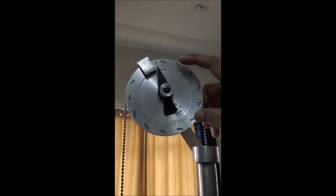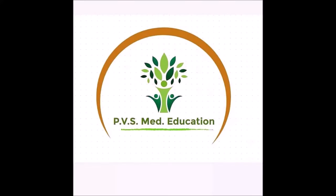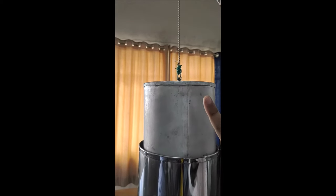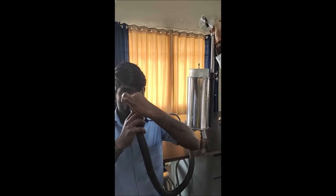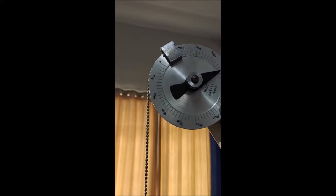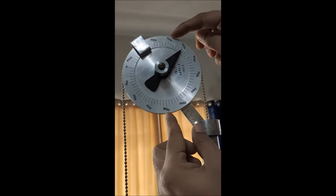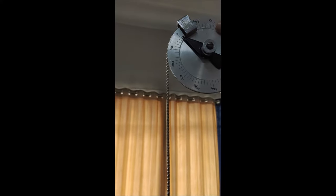Now we are going to do IRV — inspiratory reserve volume. For that, I made the zero in this manner. The drum will fully move anti-clockwise. The drum is kept at maximum level and will move automatically. Just hold it till the performance starts. Now come back towards the pulley — we start with zero and it is now four thousand five hundred. When the pulley is moving downward we take this kind of reading. When doing ERV, keep the arrow mark on this side and that drum moves upward.